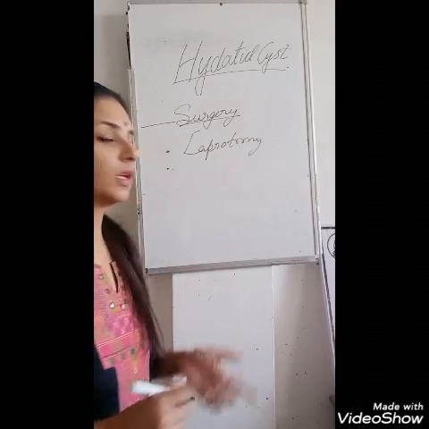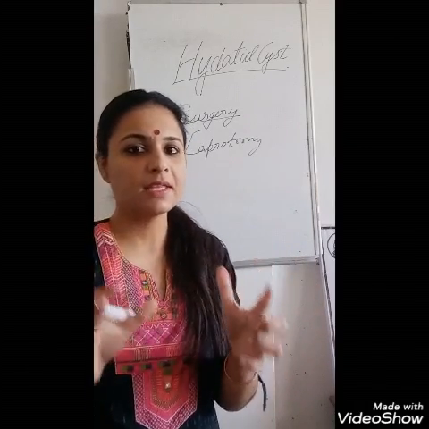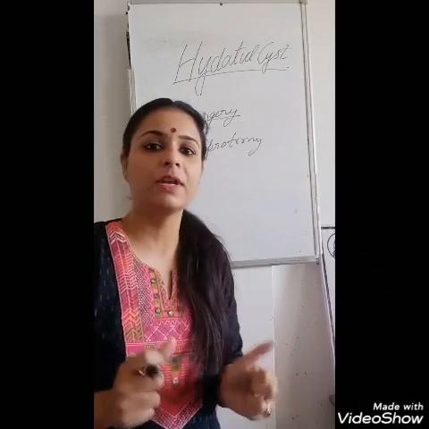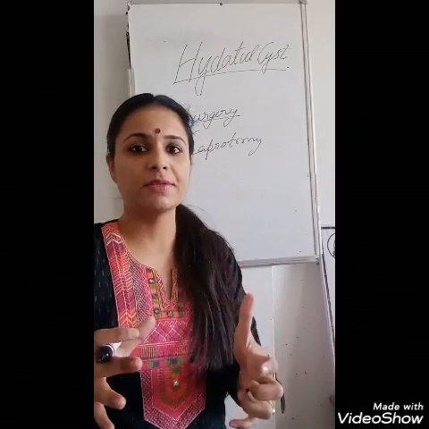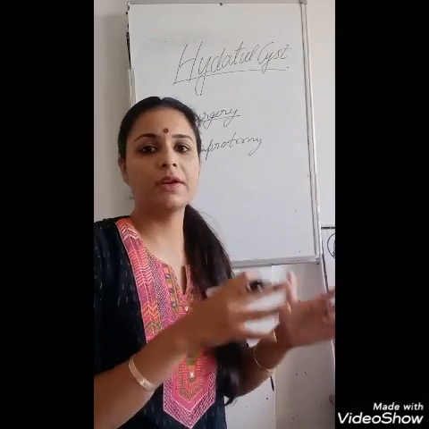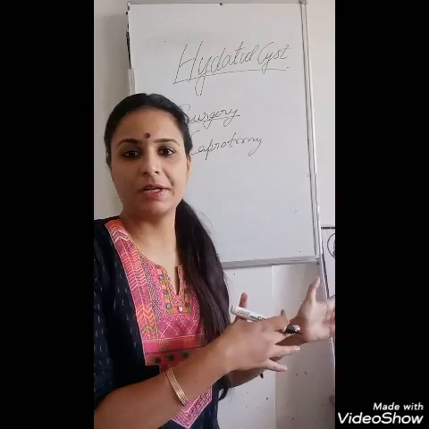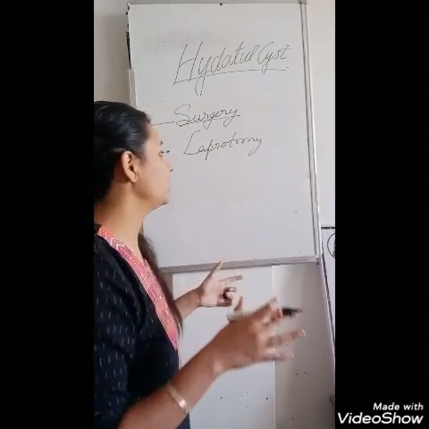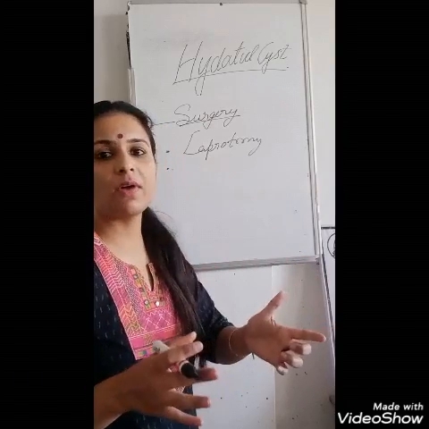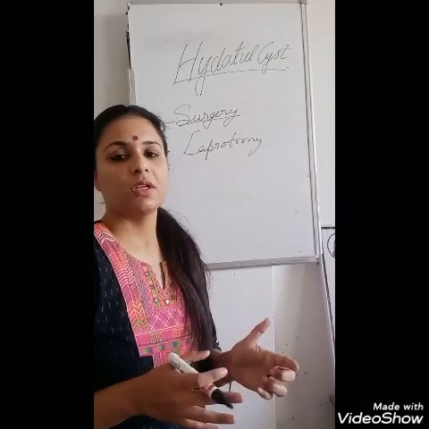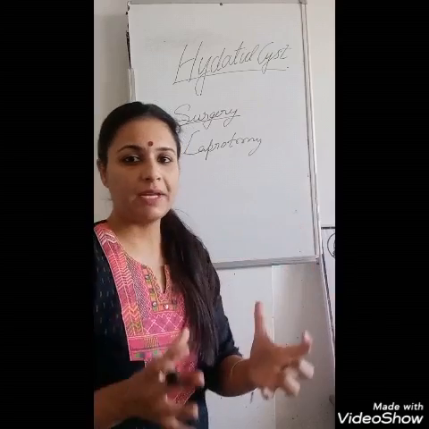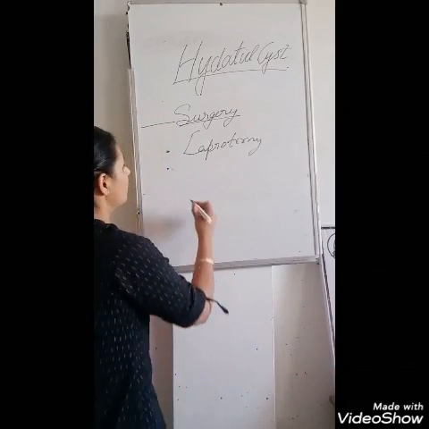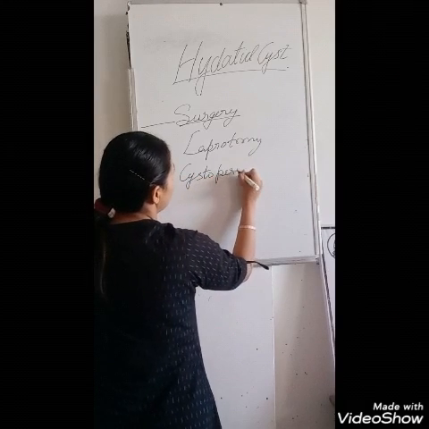Then, as we have seen in the pathology, the cyst has 3 layers. The outer layer is the fibrous tissue layer formed by the liver in response to this parasite, and this thick layer is adherent to the liver surface. If we touch it or try to peel it off, it will result in bleeding because it is adherent to the liver. So try to avoid removing this adventitial layer, but sometimes to excise the cyst completely and stop the spread of infection, we have to remove the adventitial layer. This procedure is known as cystopericystectomy.